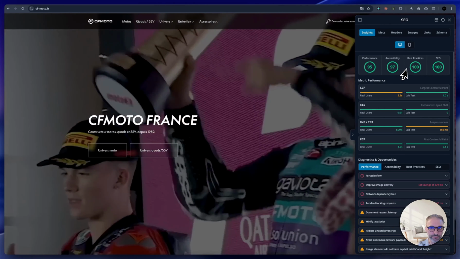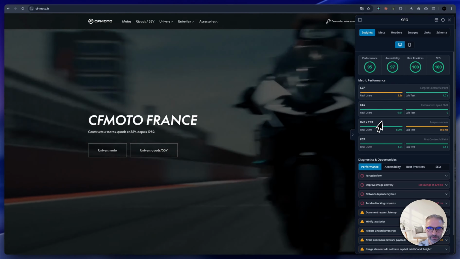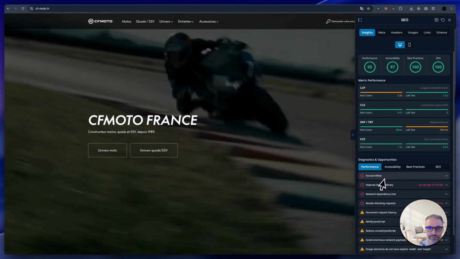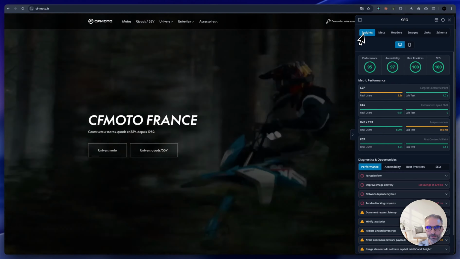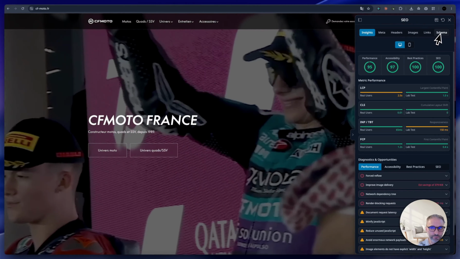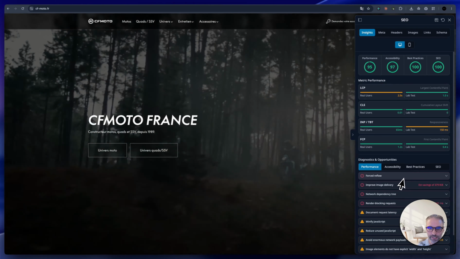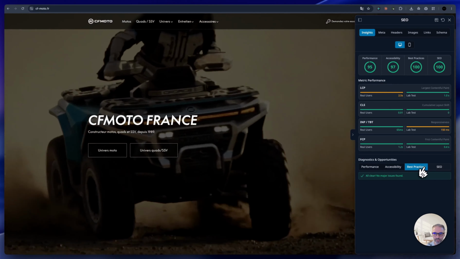Everything is in green, which means it's good, but here you have more details, and here you have insight, meta, headers, images, links, and you can even create, but on the bottom you have performance, accessibility, best practices, and it will show you everything.